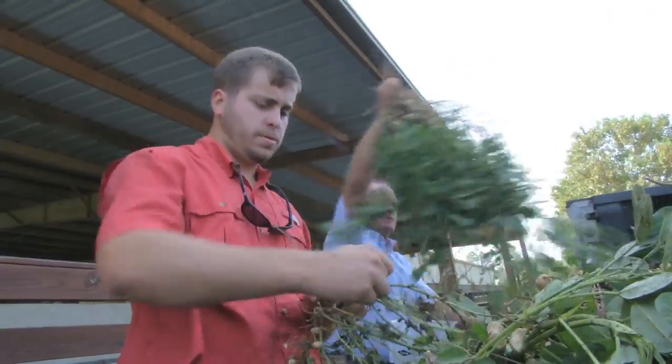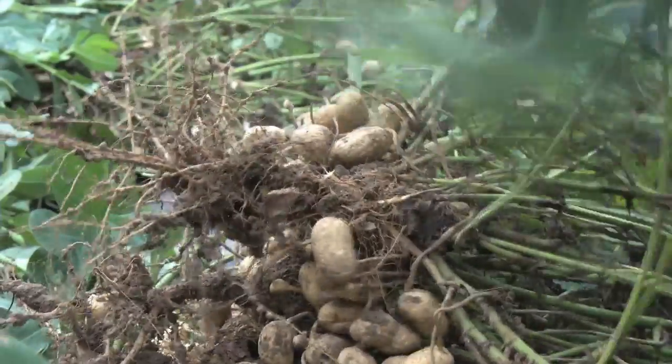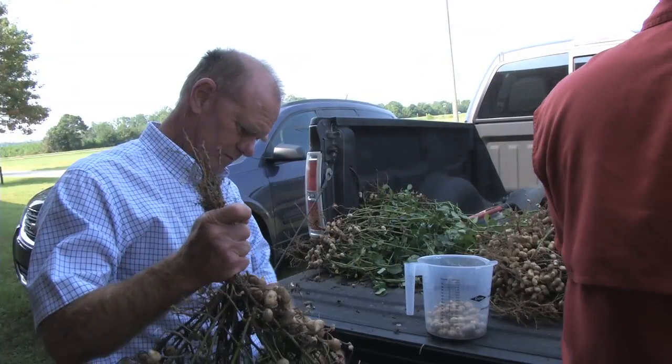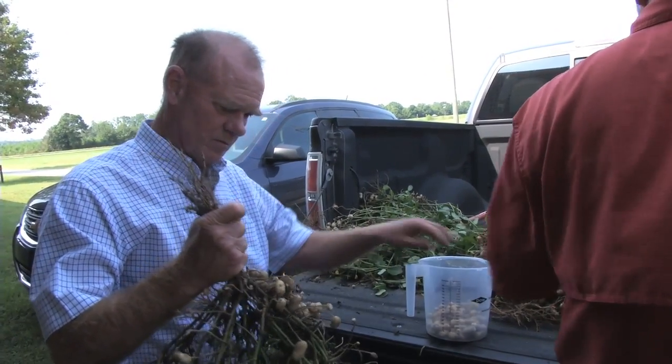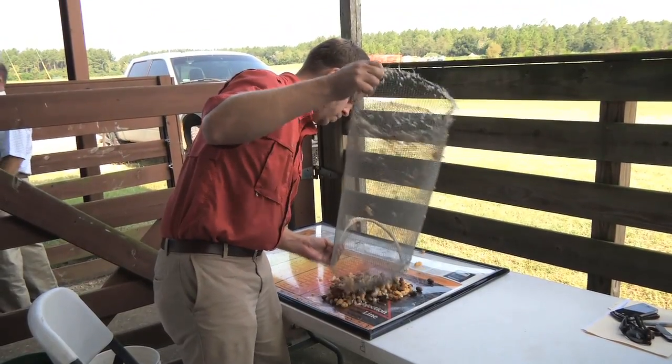To get the most accurate results, farmers first had to put in the groundwork gathering plenty of samples from each sector of their field. There's an old saying that the best thing you can put in your field is foot tracks. You need to get out and get a representative sample of the field. If you have to drive through the peanut rows to get all the way to the other end of the field or the other end of the pivot, it's going to help you in getting a good sample so you're representative of what's out there.